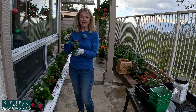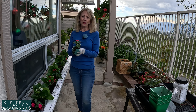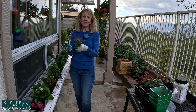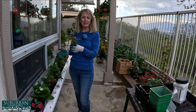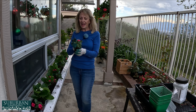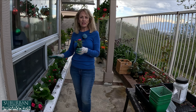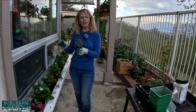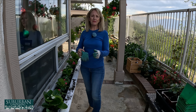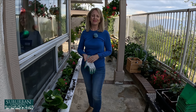Begonias are usually annuals in most places of the world. But they really pack a lot of punch and they grow really quickly when the weather starts to get warmer. In my neck of the woods in zone 10, I pretty much have them all year round — they could even be considered evergreen because I don't have to do anything with them as long as my winters are mild. This winter we only got into the 30s a couple of times, so my begonias out in the yard look absolutely beautiful right now. All I had to do was just trim them down a little bit.